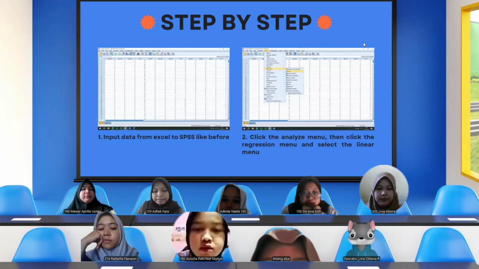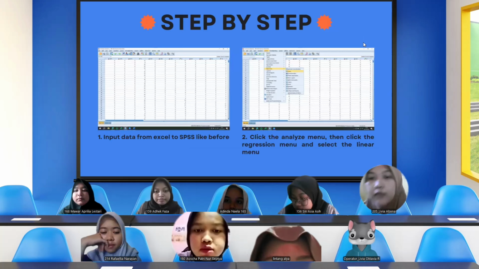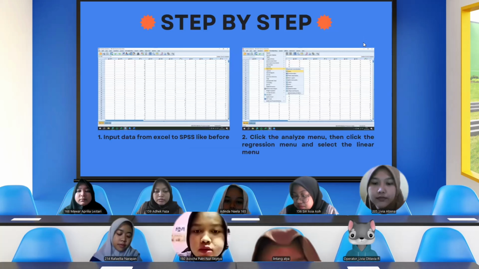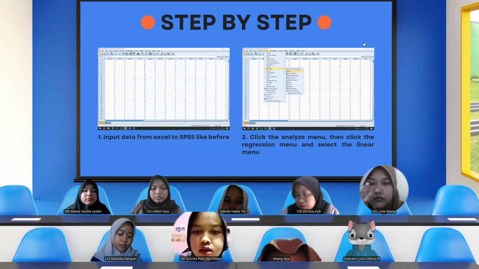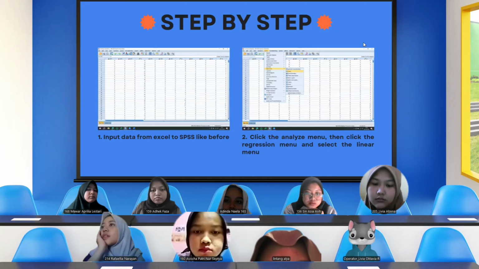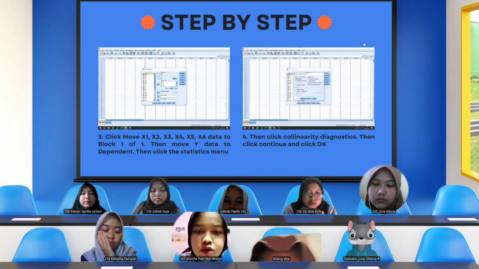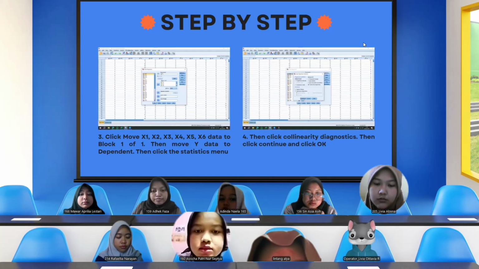So this is the step by step of the multicollinearity test. The first one, input data from Excel to SPSS like before. And second, click the Analyze menu, then click the Regression menu, and then select the Linear menu. Next. And third, move X1, X2, X3, X4, X5, X6 data to the independent block 1 of 1, and then move Y data to dependent, then click the Statistics menu.